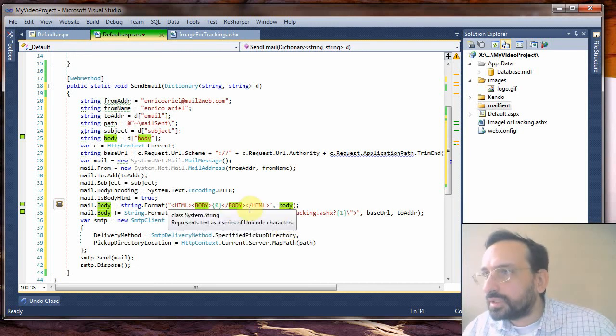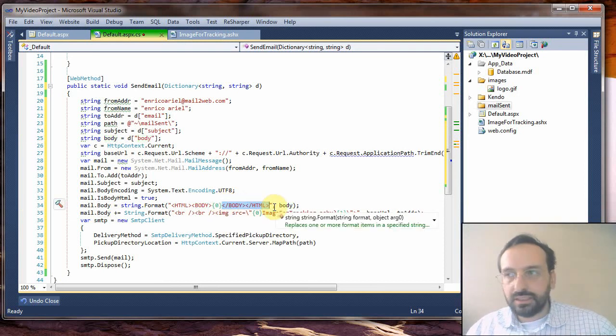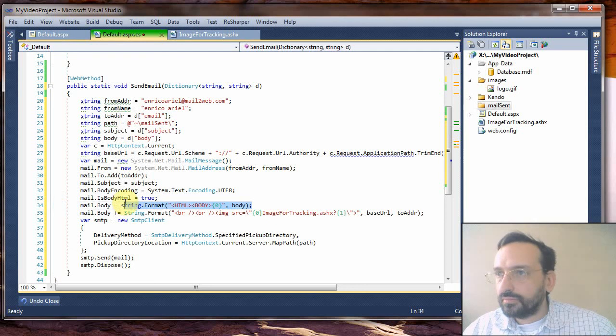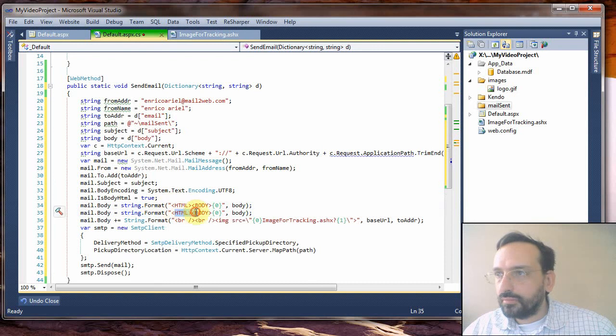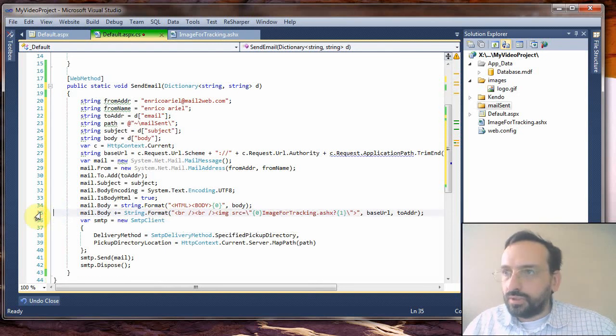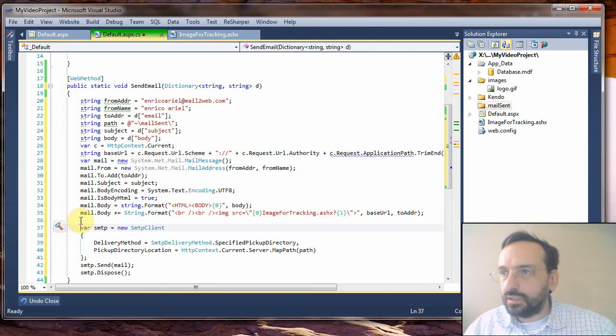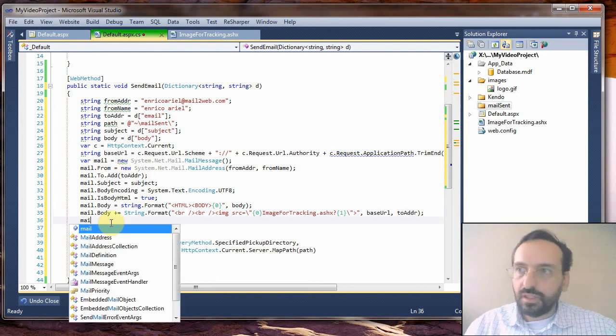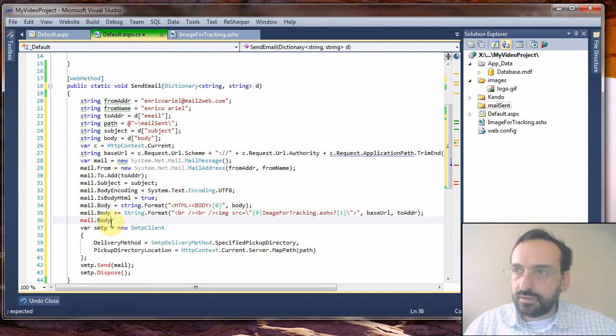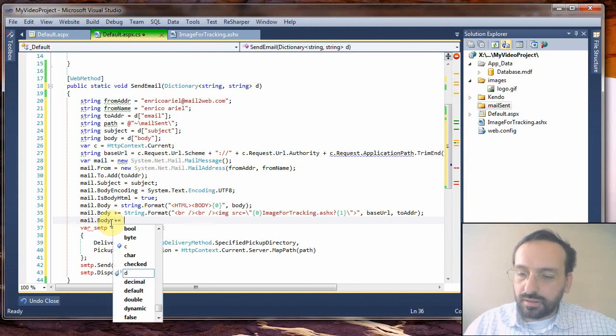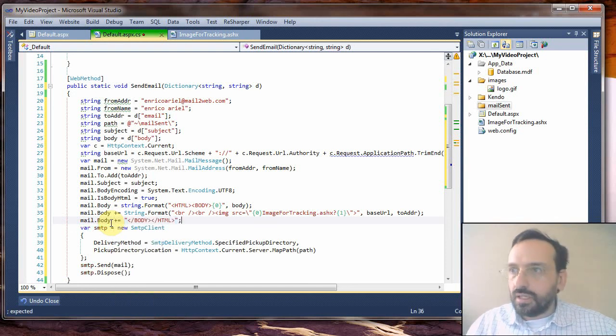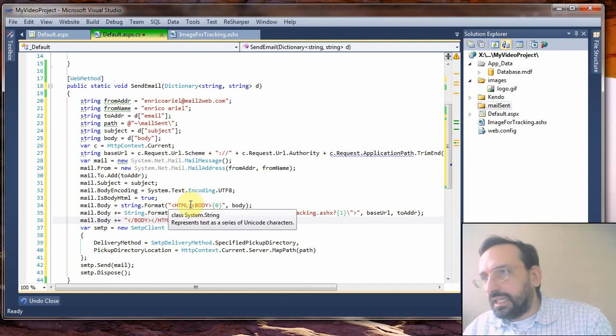I'm sorry, here there is a little error. This shouldn't be like this. We should add here on bottom the closing of the mail.body, because I've added the HTML and body tags.